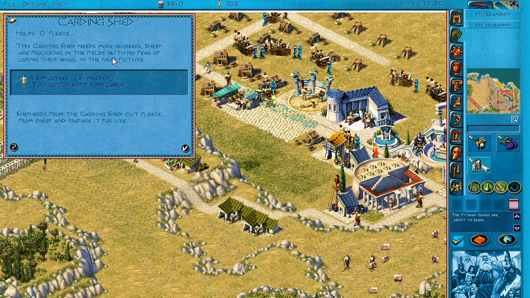Needs more workers. Sheep are frolicking in their fields with no fear of losing their wool in the near future. There's a thing, though, isn't there, that sheep hate having too much fleece, don't they? Doesn't it get really unhealthy? I swear I've seen some videos online of really dense fleece, and it gets really horrible and mouldy and nasty and crusty, doesn't it? Anyway.